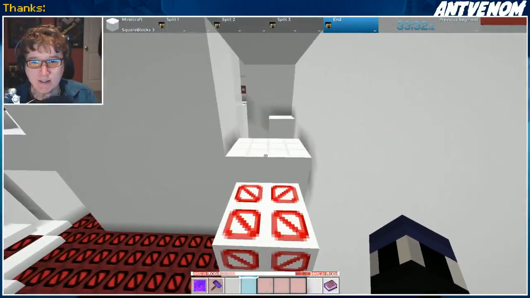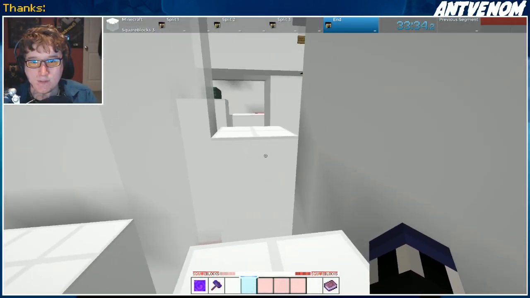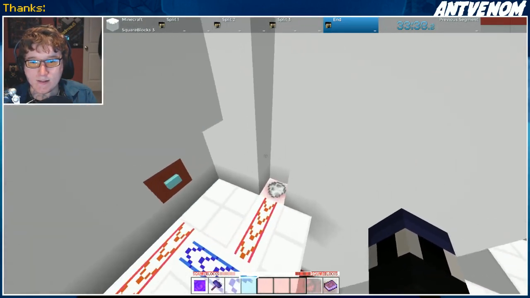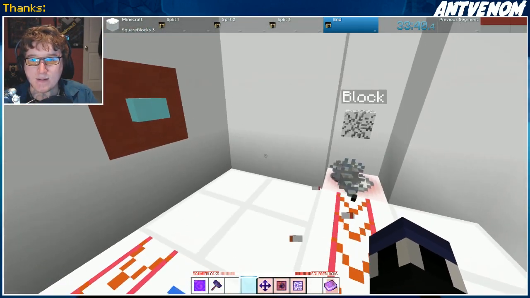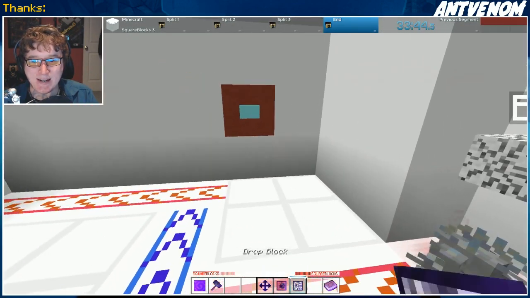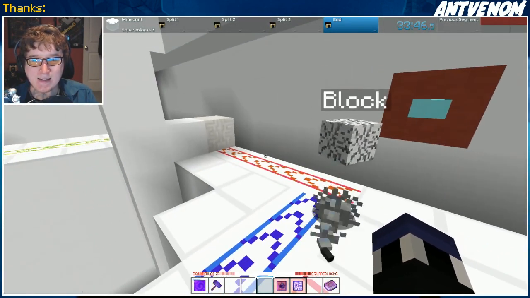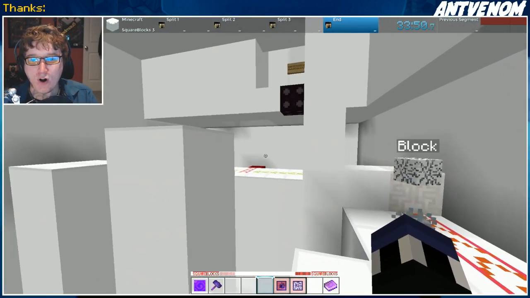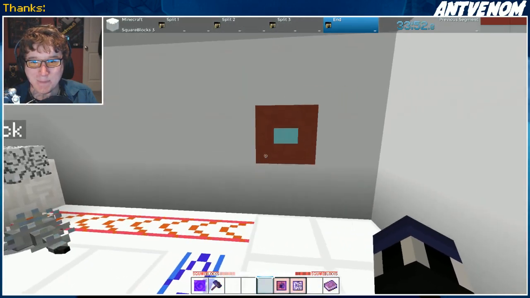My inventory just got cleared. Hang on. Let's go back over here. Crap, crap, crap. Okay, hang on. Let's activate this guy again. Okay, blocks ready. So I need to do that. So basically, I need to move this guy. He's going to get blocked by the thing. And then I need to parkour up and all the way around in time to hit that button.